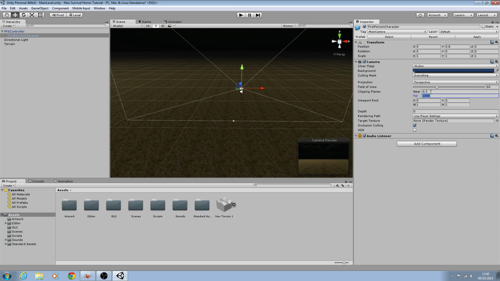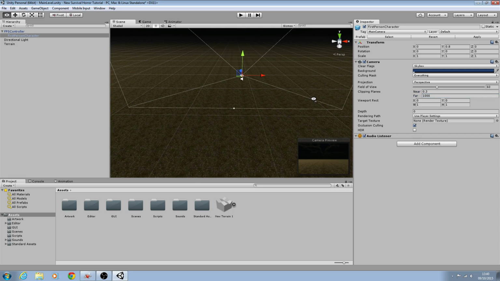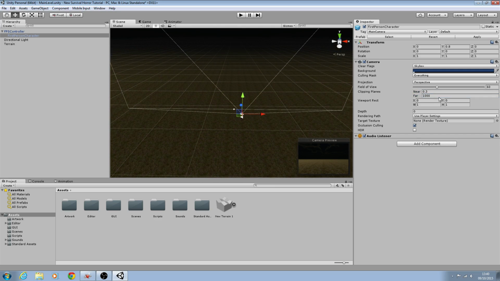Now, I would not suggest altering the near. I would leave that at 0.3, but the far, at 1000, you may want to adjust.